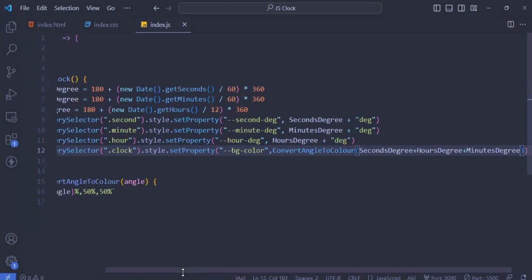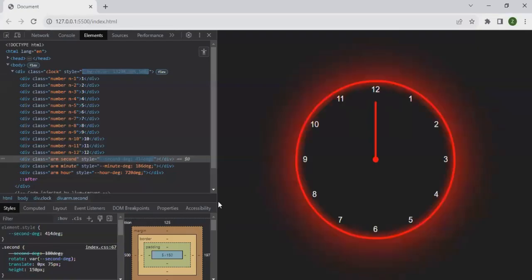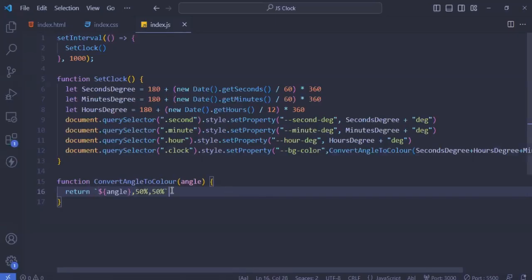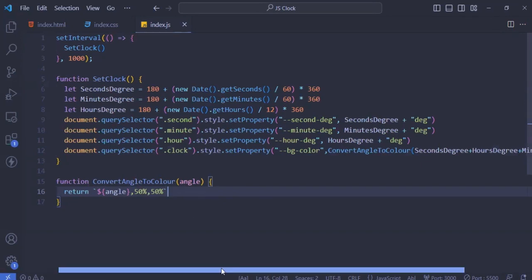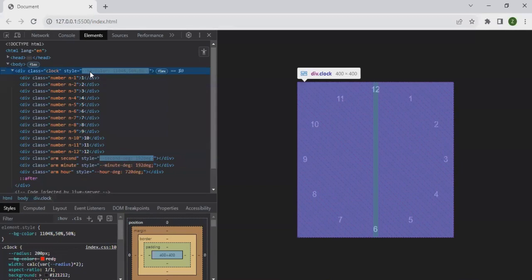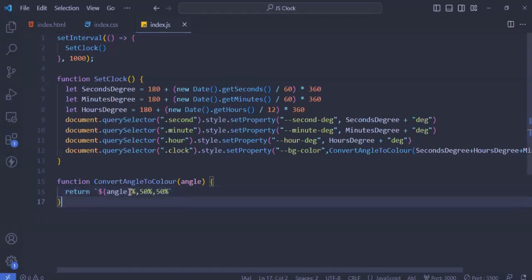Seems to be a problem. Let's just change this from the percentage. Let us do one final change to it. Why is the color not showing? We're having a background color of 110. Maybe we can divide the angle by 360.